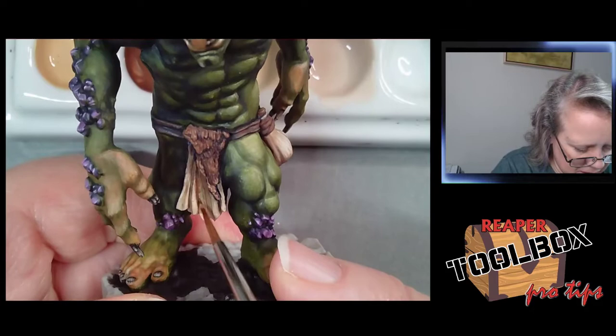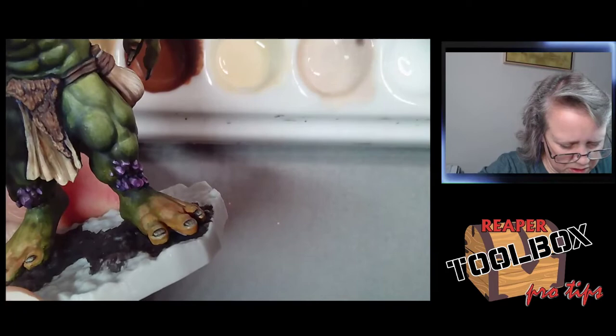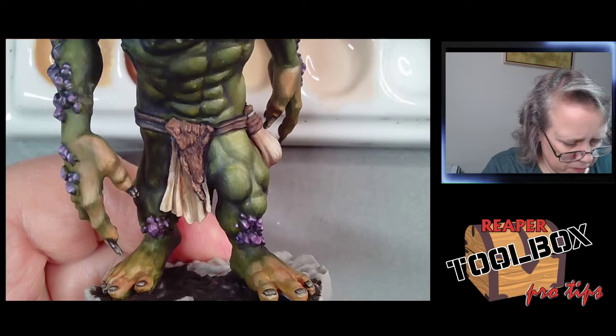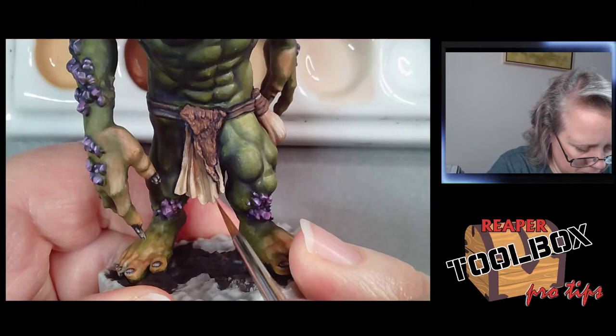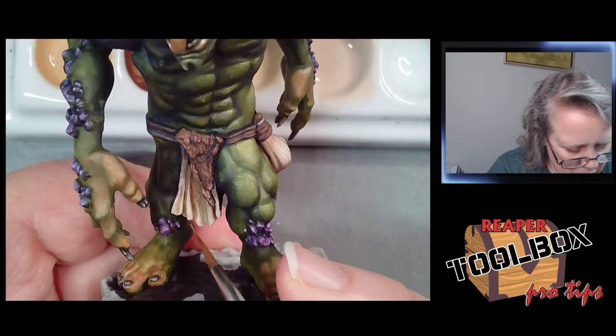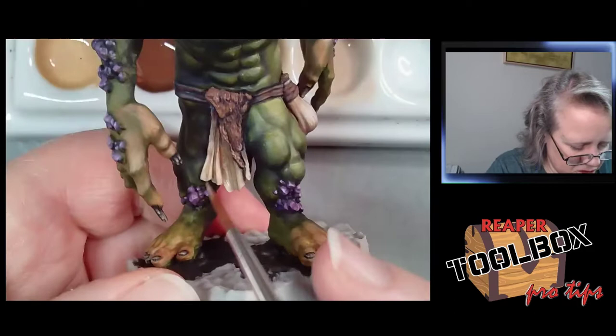I also need to keep an eye on my browns, make sure that I still have that where I want it. That's already starting to shift it a little bit. I do need to add some white or some water to this to thin it down, or I'm going to leave lots of brush strokes. And cover up a lot of the yellow with some of this less yellowy off-white. And this should work, to bring it closer to my bone over there. Now, I still have a lot of yellow back in here, so it may not work as expediently as I would wish. I may need to make sure that I've covered over a bunch of the yellow. I really want to get rid of it.